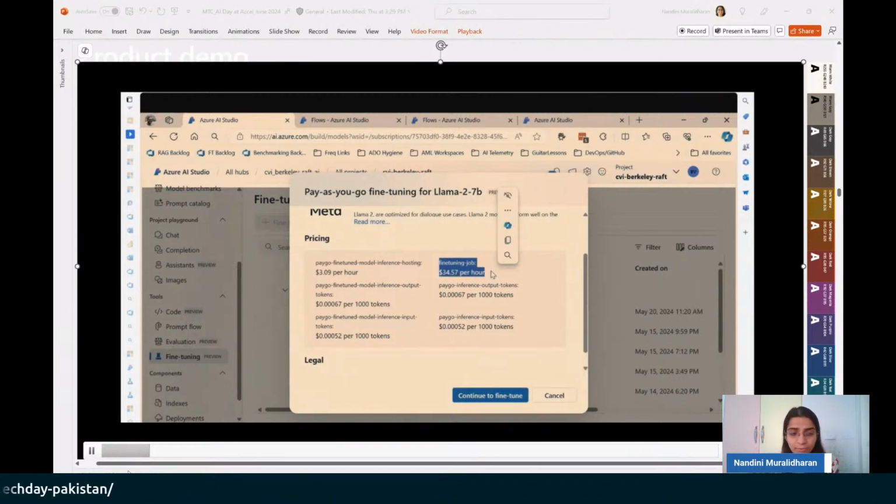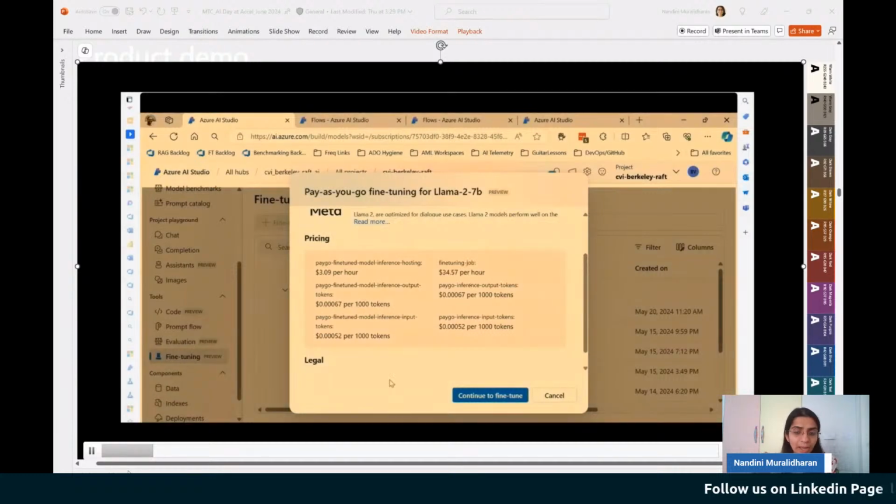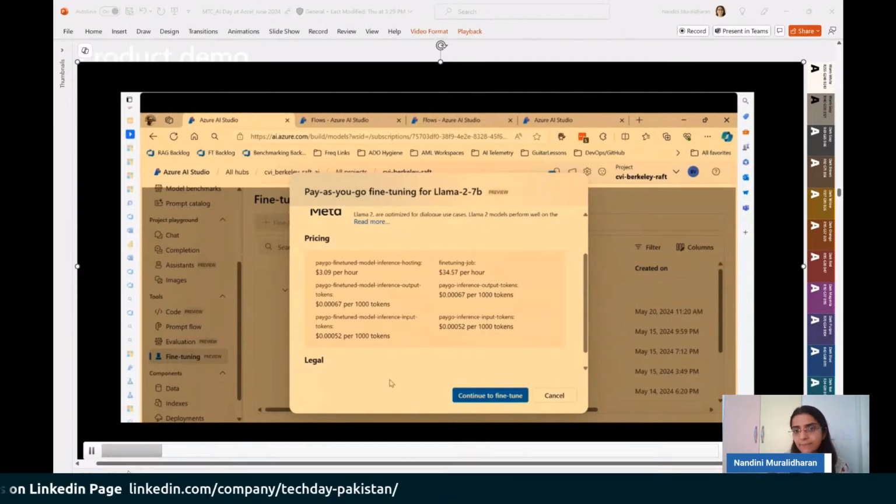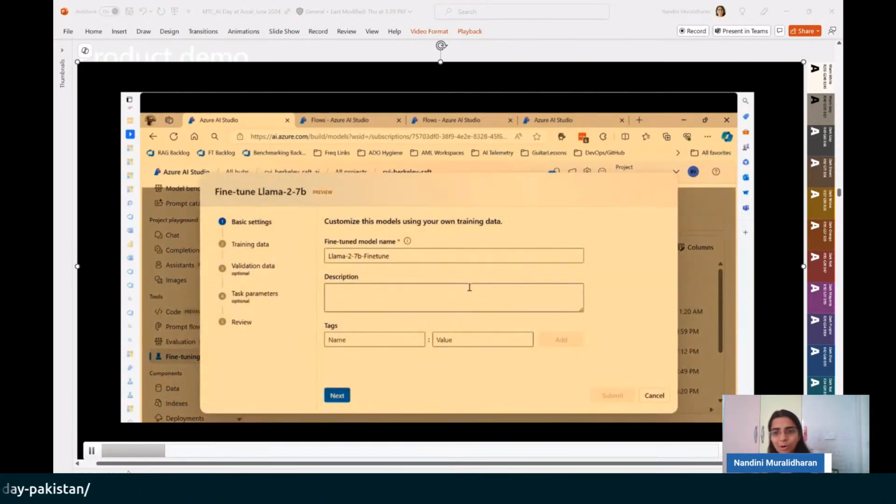Why I'm calling this out is, remember, one of the challenges was computational horsepower. If you would want to go to a model like this, you do not need to worry for it, because you will use it and then you will pay as you go. Which is the pricing which I wanted to highlight. That's the only intention for highlighting this slider, because as I said, models and pricing will keep changing, and you will get it in the model card.